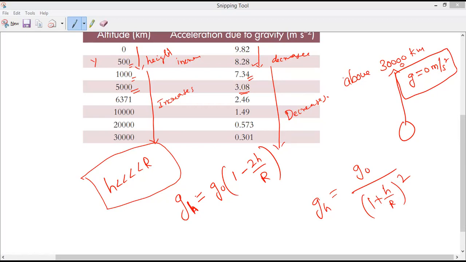Now you all know what the g value is. Anybody can tell me the formula for the g value at the surface? GM divided by R square. Yes, very good. So at the surface, g naught is equal to capital G into capital M divided by R square. Is it right or wrong? Any objection, anybody?